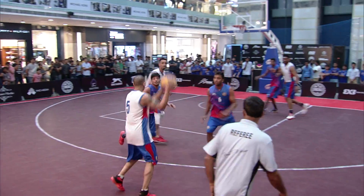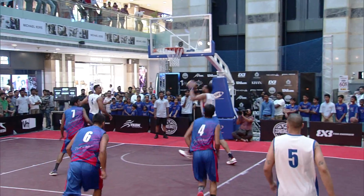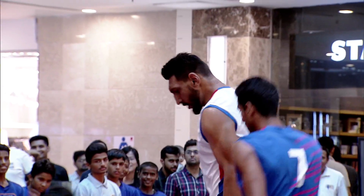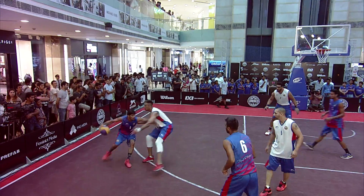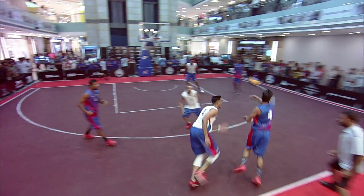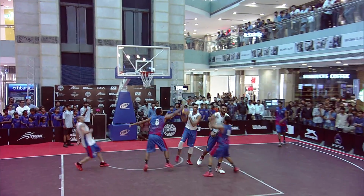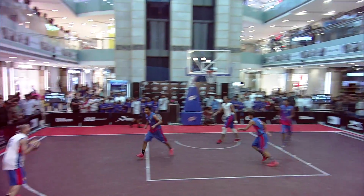Amjyot and Satnam playing together under the block. There you go again. Just as I talk about it, he throws an easy pass to Satnam. Satnam just flushes the ball. He didn't even have to look at the rim. Well, sometimes, I mean, this was a soft dunk by Satnam standards. There are times he's dunked so hard, it's like he's got some personal vendetta against the rim.